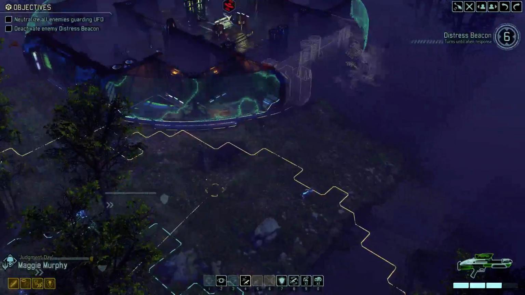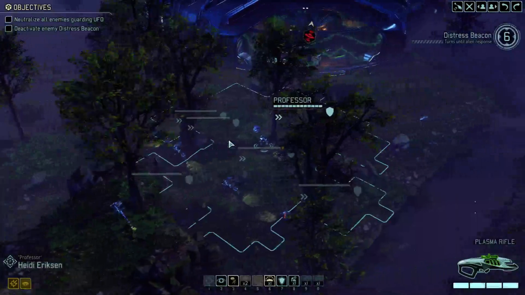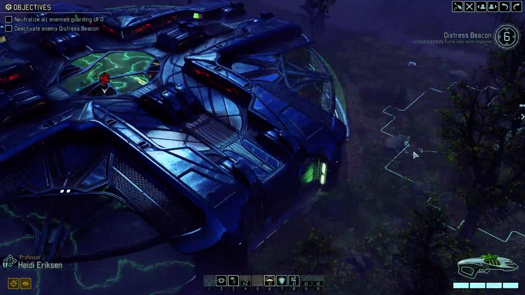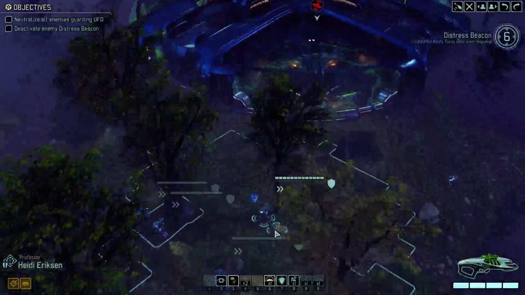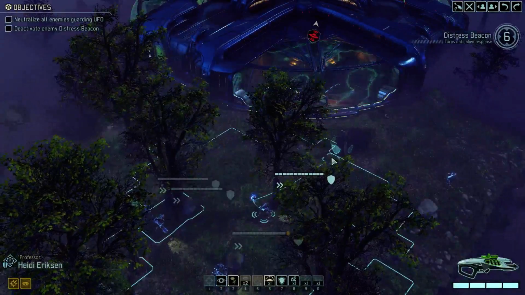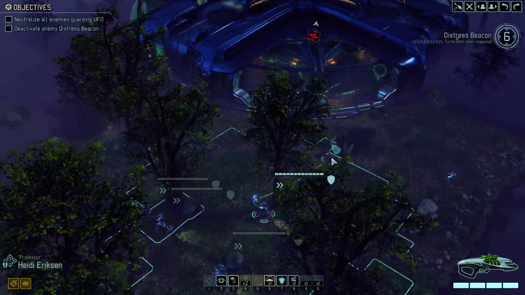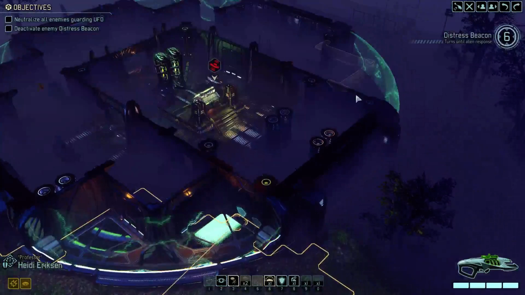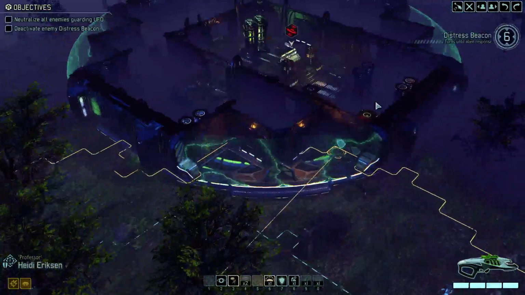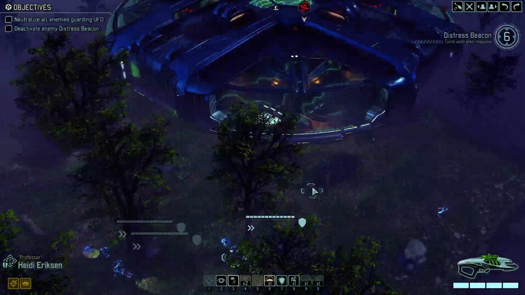Alright, we know there's enemies over here. Tempted not to move up. Can I afford to burn a turn with this distress beacon? We have 8 enemies left. I don't think I can. Alright, move to there.